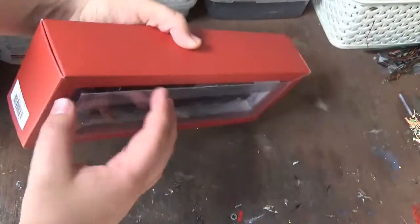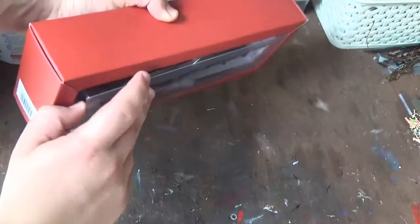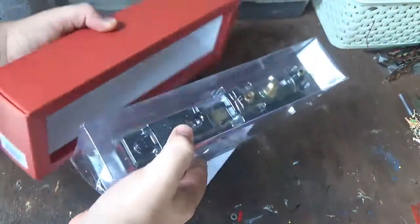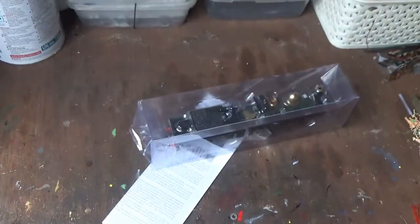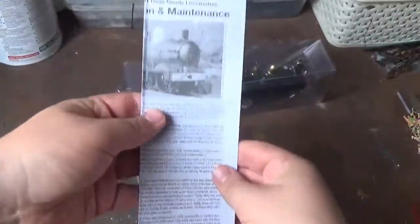Then we take out the plastic packaging out of the card tray. I call it a card tray because it is made out of card. Then we put that to one side, and we can now look at the instructions that we get with the model.